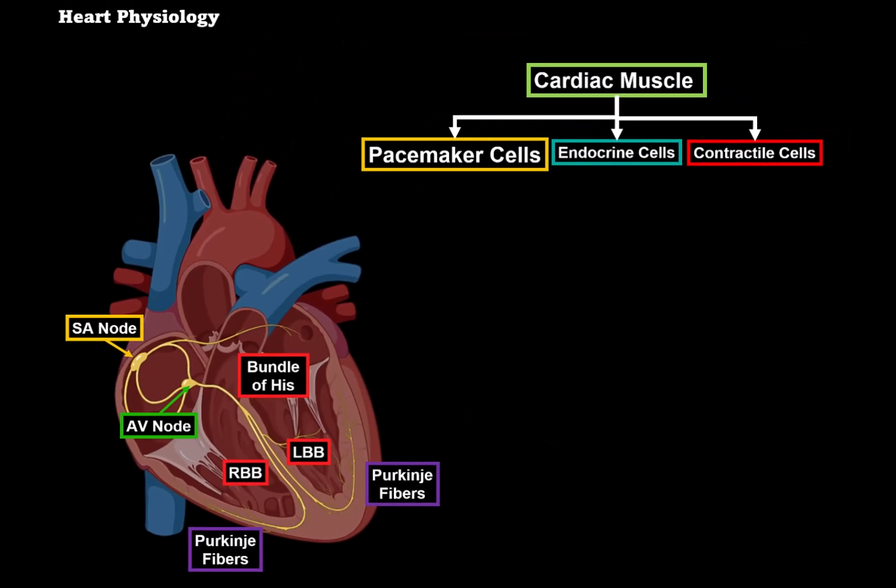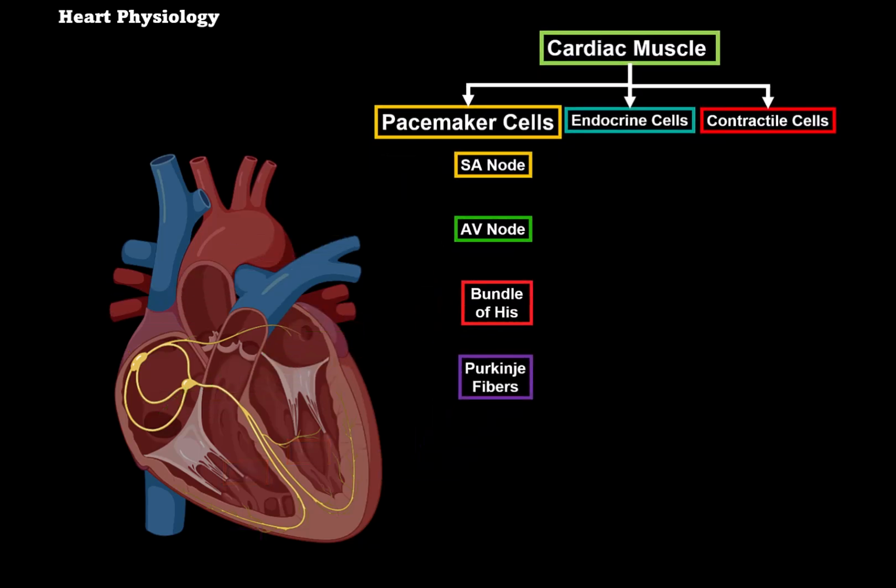Now, these pacemaker cells are all special in their own way. The SA node primarily consists of pacemaker cells that are specialized for generating spontaneous action potentials. So they have fewer contractile fibers and more ion channels. We say it's the natural and primary pacemaker, which generates a sinus rhythm of around 60 to 80 beats per minute. Sometimes, if the SA node is damaged or if the electrical conductive system of the heart has problems, then the secondary pacemaker, which is the AV node, sets the pace. If the AV node takes over, it usually generates a slower heart rate, around 40 to 60 beats per minute.